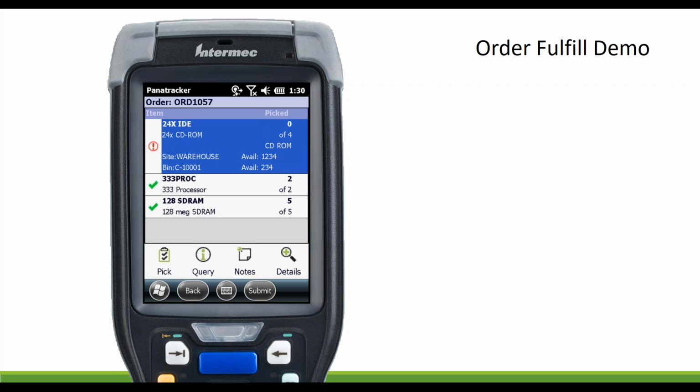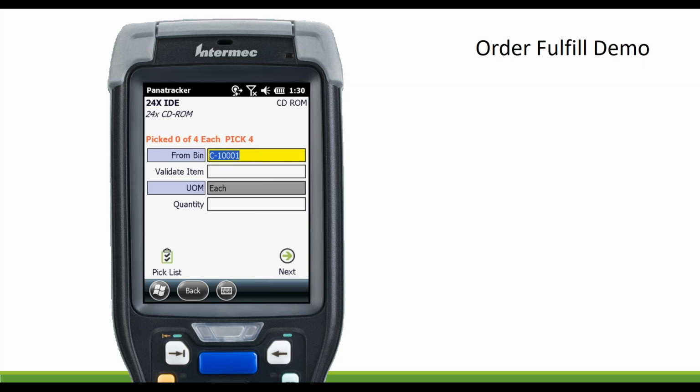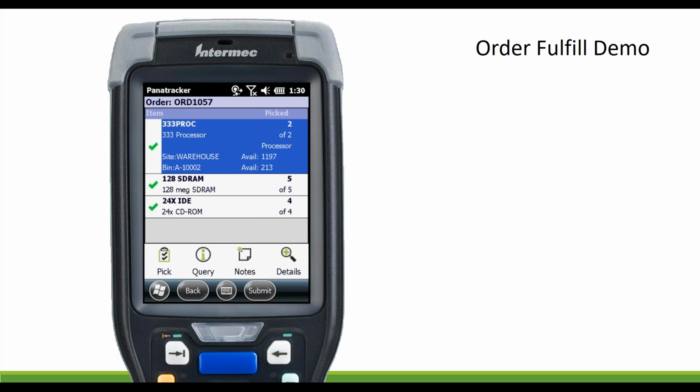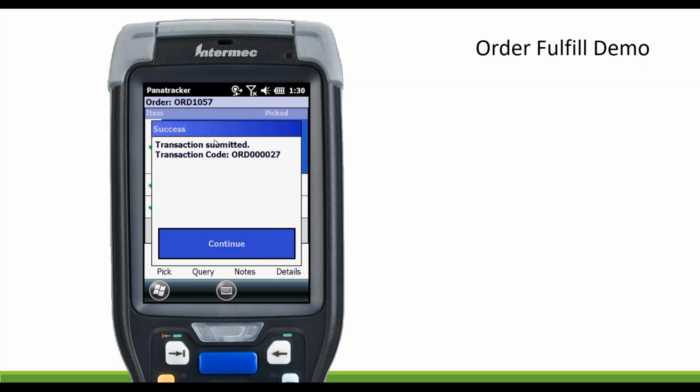This is where we come back to submit this back to Dynamics. The users can very quickly, with simple visual cues, see the status of that pick before they submit it. We'll go back in and finish our pick. Once we're all done, it automatically takes me back to my pick list, where I can submit my pick back to Dynamics. That updates the order fulfillment transaction back in Dynamics.